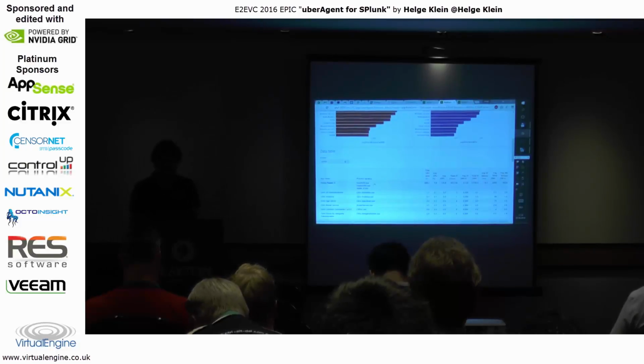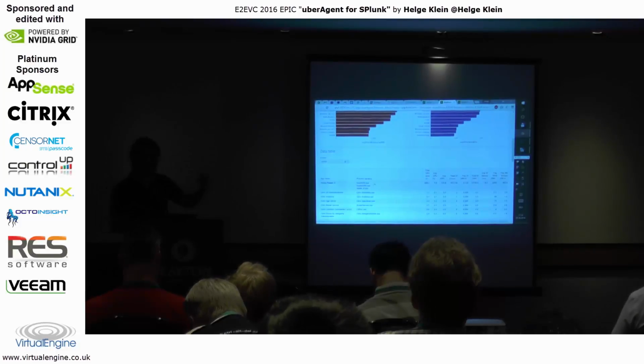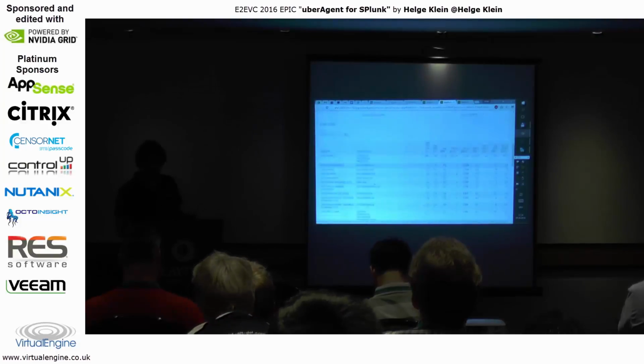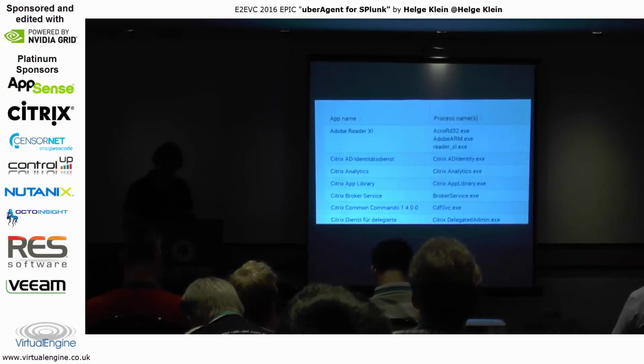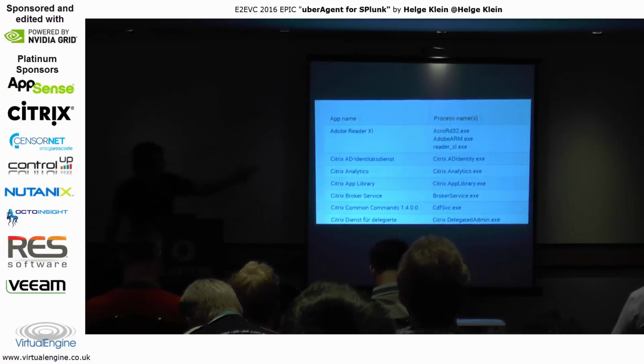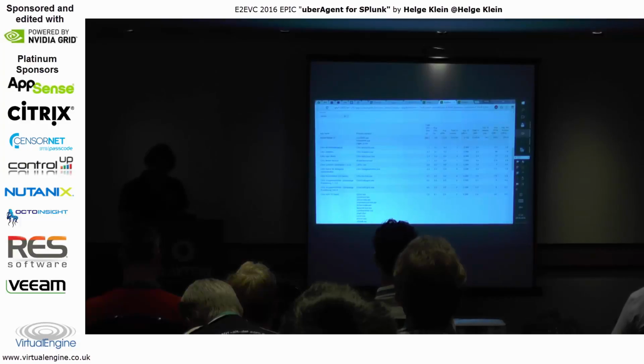So what uberAgent does for you, one of the many pretty little things actually, and I'm realizing, yes, this projector could be optimized, to use consultant lingo. So here a little bit enlarged. So we have this Adobe Reader 11. We see all the executables that it is made up of, and scrolling. How is that working? Not very well. Okay. Sorry. Okay, let's try that again.